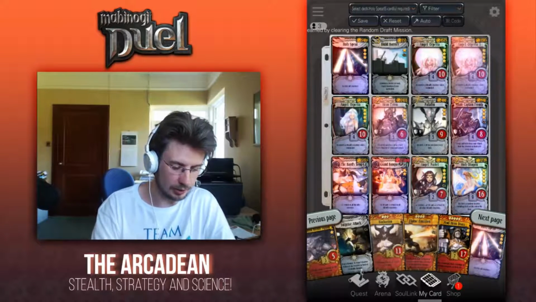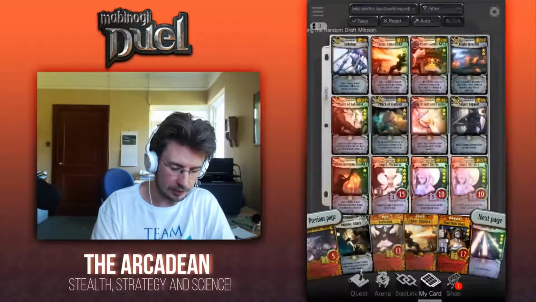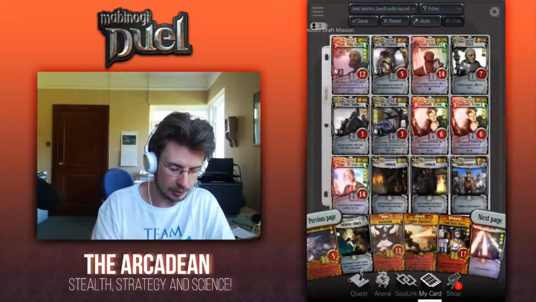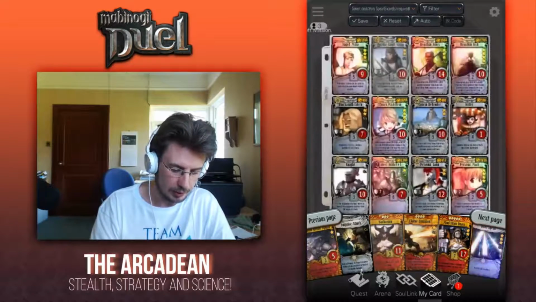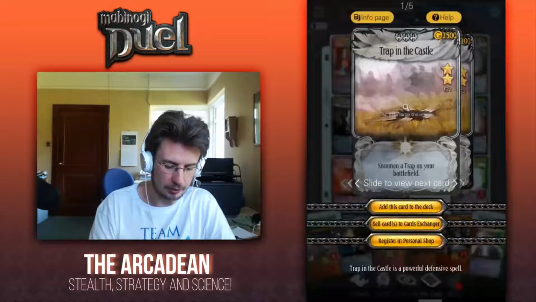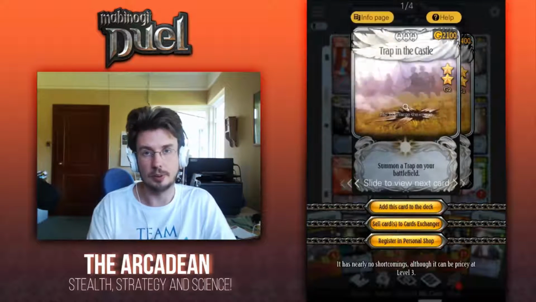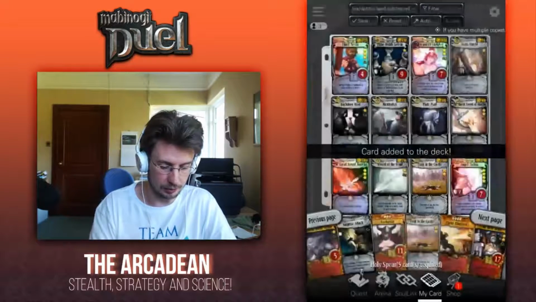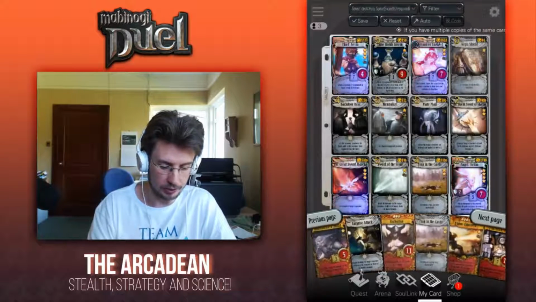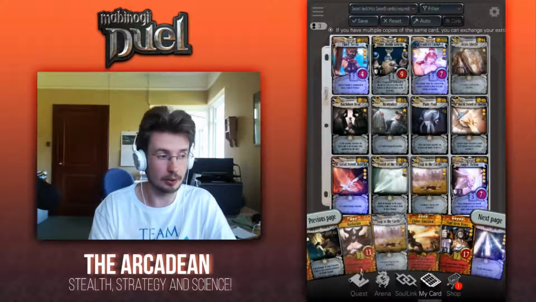Next, a utility card. This is one of my favorites. It finds its way into almost every PvG deck that I run. And it is the one, the only, Trap in the Castle. I love this card. Excellent for defense. Really, really good for forcing your opponent to waste resources. Just a great all-round card.